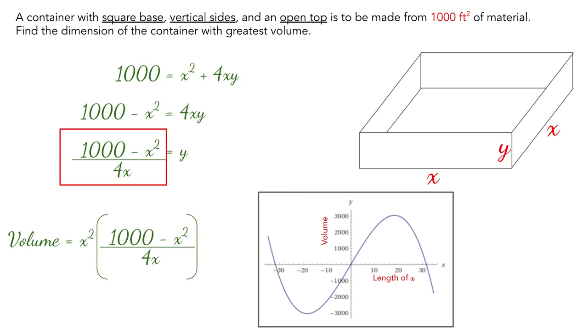So this is the graph that I have for the function, and it has a minimum, it has a maximum. In this part, it is extremely important that you know what is the domain of your function. The domain of this function is going to be from zero to 30 something right there. I don't have the value with me, but it's going to be here, because that's going to be the case where x is so large that you don't really, you can't really have a volume anymore, because it becomes just a sheet of paper. And we won't account for any of the negative values, because you can't have a negative length for x, so it's very important that you know your domain.